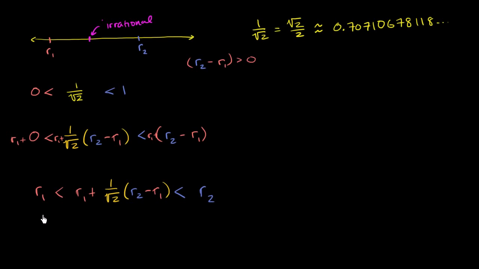So I've just shown you that you give me any two rational numbers, and I'm assuming R2 is greater than R1, I have just constructed an irrational number that's going to be between those two rational numbers. You take R1, the lower of the rational numbers, and to that, you add 1 over square root of 2 times the difference between those two rational numbers. And you are going to get an irrational number. You're saying, how can I be satisfied that this thing is irrational? Well, we've already seen, you take the product of an irrational and a rational, you get an irrational number. You take the sum of an irrational number and a rational number, you get an irrational number. So we've constructed an irrational number that's between these two rationals.